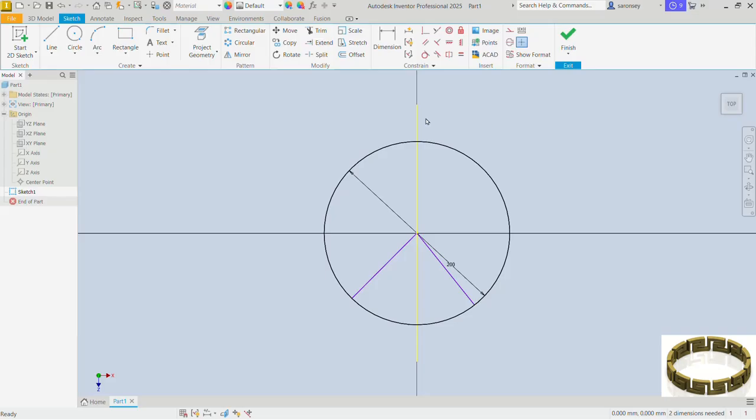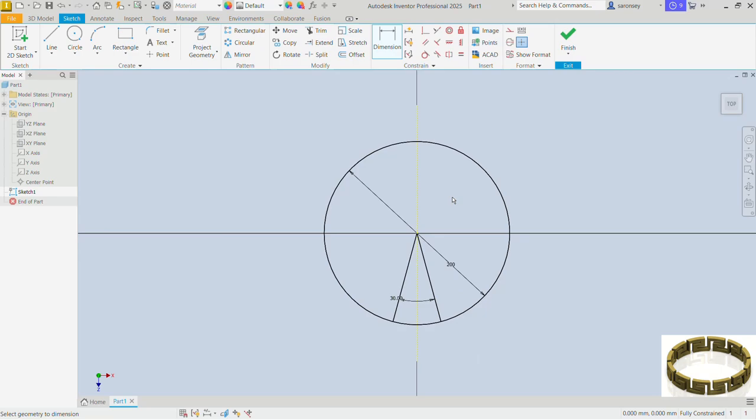Before we move on to make these two symmetric with this line, let's select this line and make it constructional. Now we'll choose the symmetric constraints command and select those two lines we want to be symmetric, which will be this and that. And the reference line is going to be the z-axis we just placed in here. So I'll click on that and then I would have these two symmetric to this line. Next, we will dimension. That is going to be an angle between these two. That angle is 30. Let's enter that.